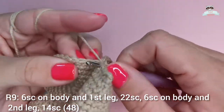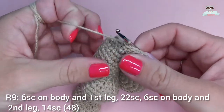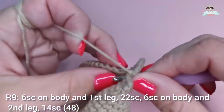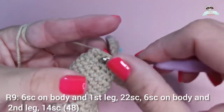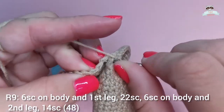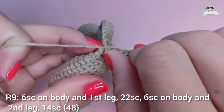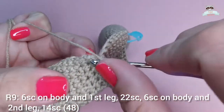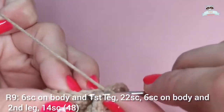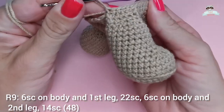This will be my second. Third. Fourth. Fifth. And I have one more. And my sixth. Now I have the second leg attached.